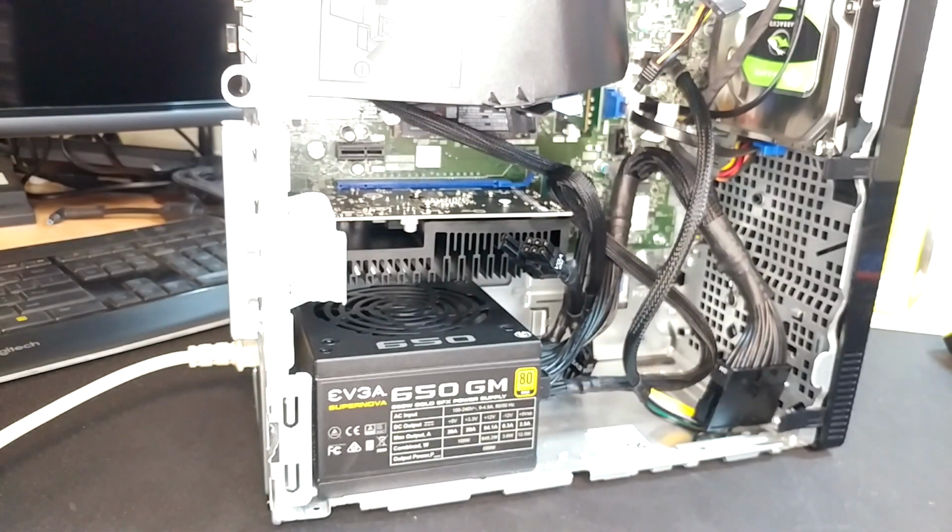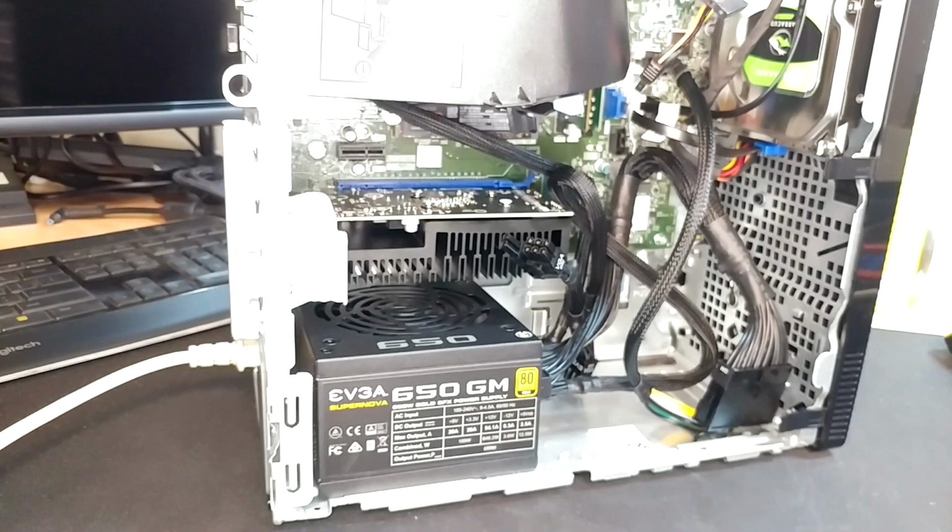You can decide how big of a deal that is to you. I'm going to say if you're in this deep, it's probably not a big deal. I'm going to go ahead and put the side cover back on just to illustrate that it will. I'm pretty sure it will.